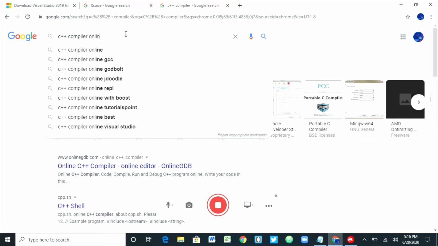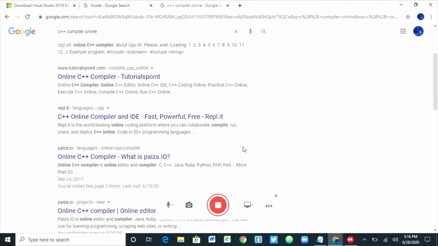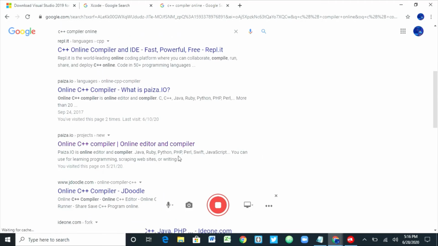It's going to pop up. See right here, it's light purple because I use it a lot. You just click on Paiza.io.